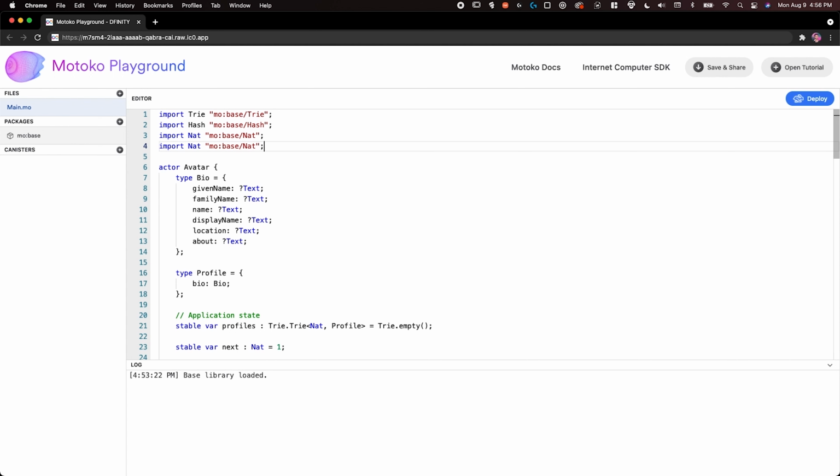We're going to be using the result type, which comes from the base library, and it's going to return a variant.